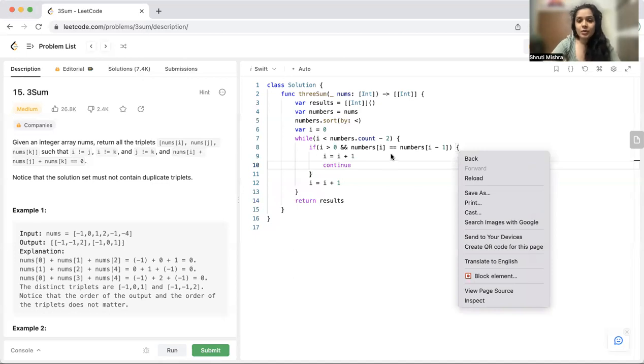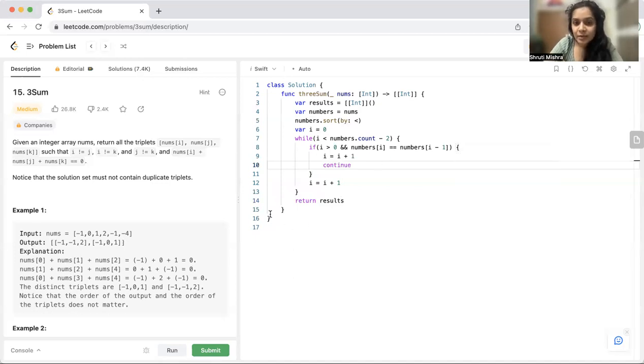So I hope you understand that when it comes here, i has been freshly incremented. The previous i has already been processed, right? The element at the previous index has already been processed, and we have incremented i by 1. But when we arrive at this new value of i, we find that it matches the previous one, and we don't want to repeat it. So that is why we increment i by 1 and we say continue.